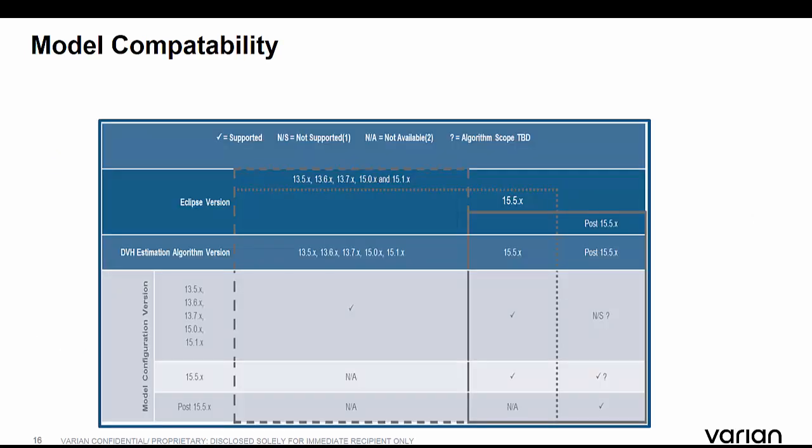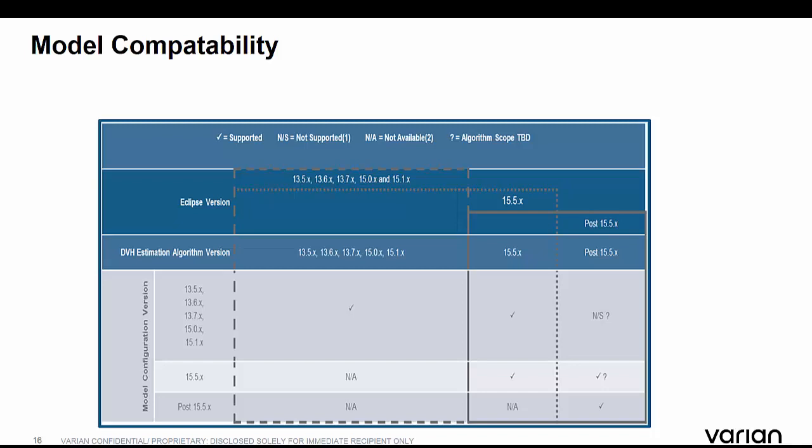Any models exported from model configuration version 15.5 are converted to the new format for version 15.5 regardless of their original version, such as 13.6 or 15.1. 15.5 models can only be imported into model configuration version 15.5.